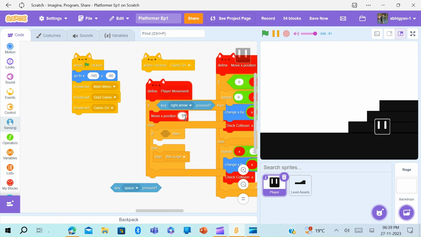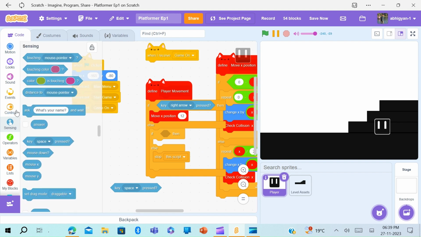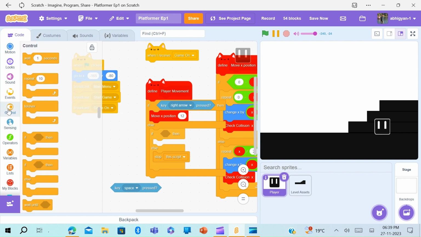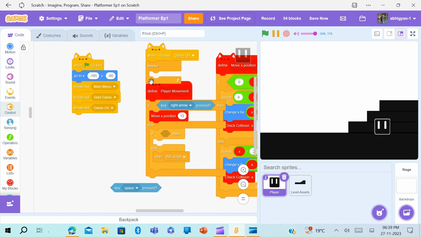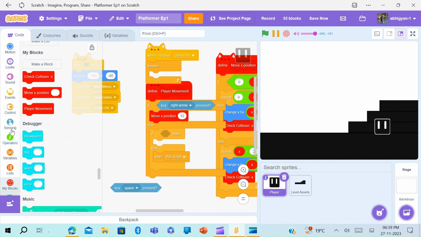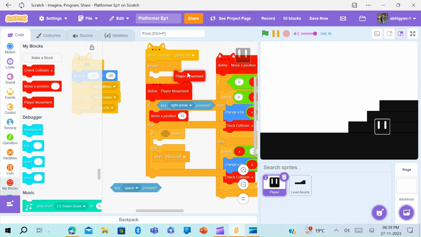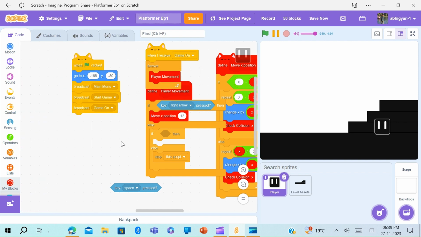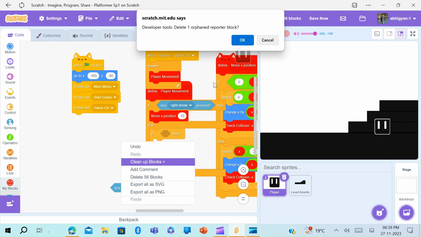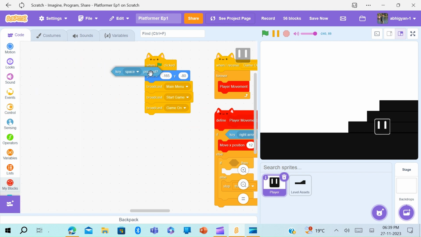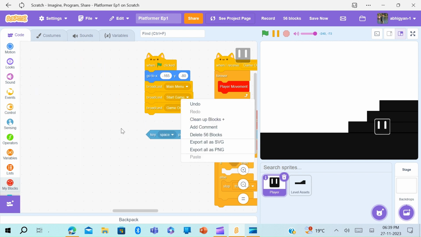Yeah, 12 is perfect, I would say. Hey, do we have forever blocks? Now take the player movement block and shove it in there. Can you just clean up the blocks? No, that's good enough.